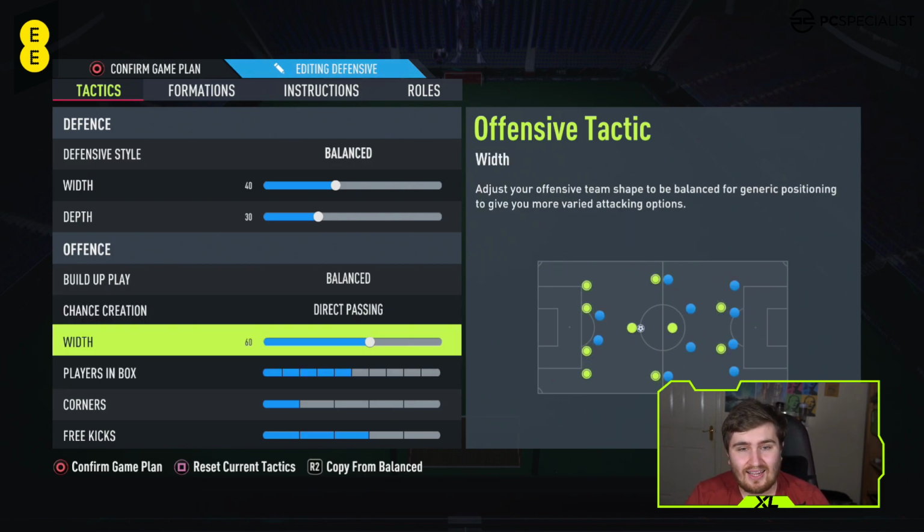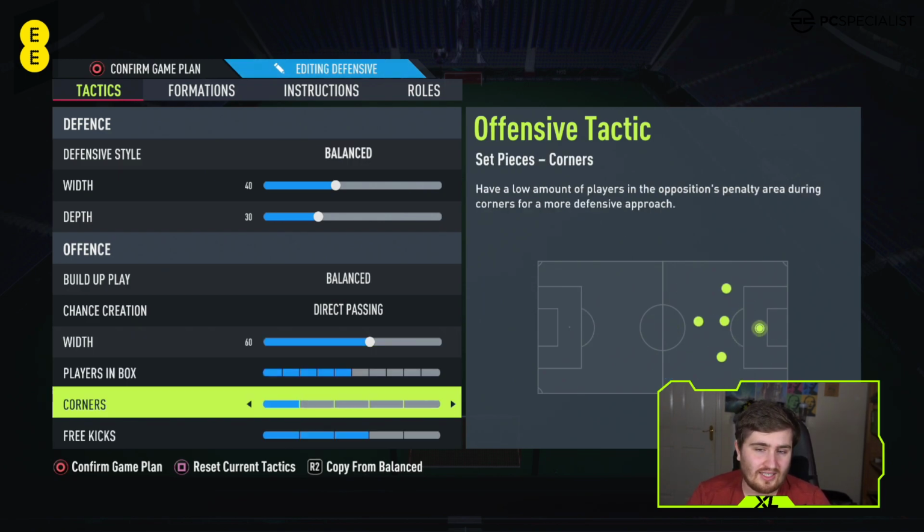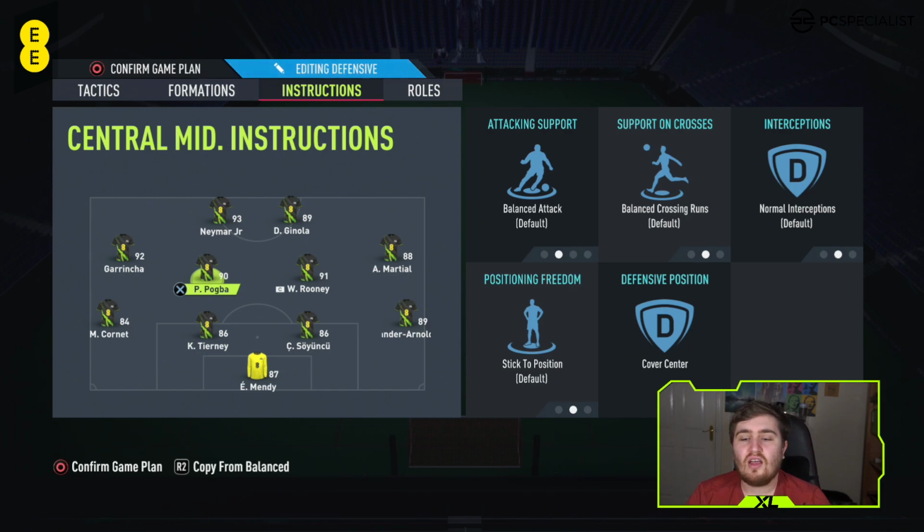Width, I have it fairly high. I want my team to be able to stretch the opposition out wide, pull men out, and then it creates more space for strikers. Players in box, don't think it matters too much. One on corners, free kicks, have a few men up. The instructions, balanced, mix attack, stay forward on the strikers. Cover centre on both the midfielders.